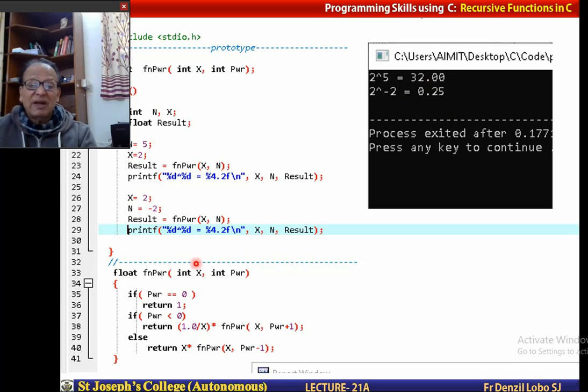This is the answer. So this is the recursive function to generate the power x raised to the power n.